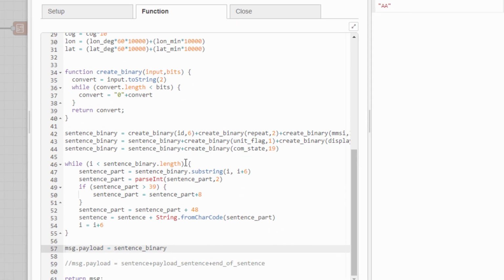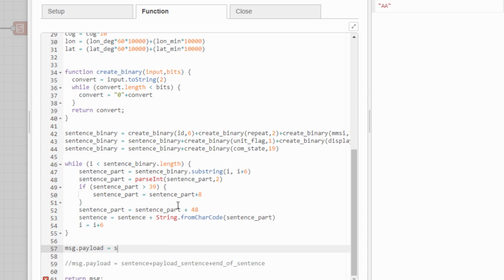I did consider this already, and you can see the result. So I take 6-bit fields, it's the same code but 6 bits, and now I need to add 8 if it's above 39, so if it's 40 or higher, and always 48 to the value before I convert this to a character. That is necessary for the payload armoring.